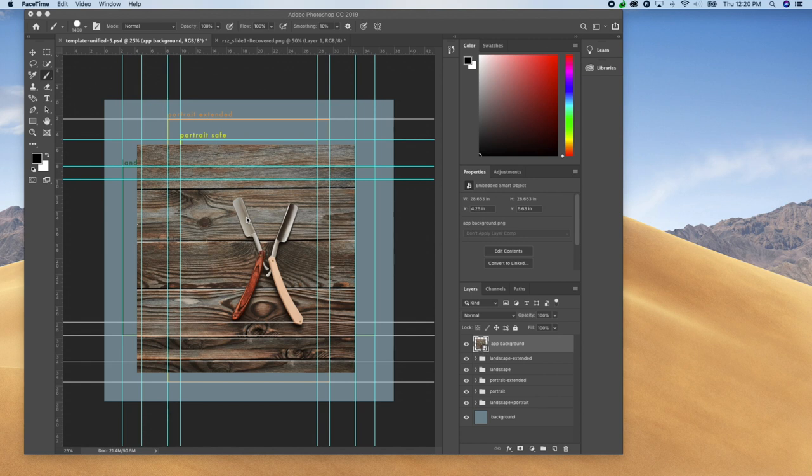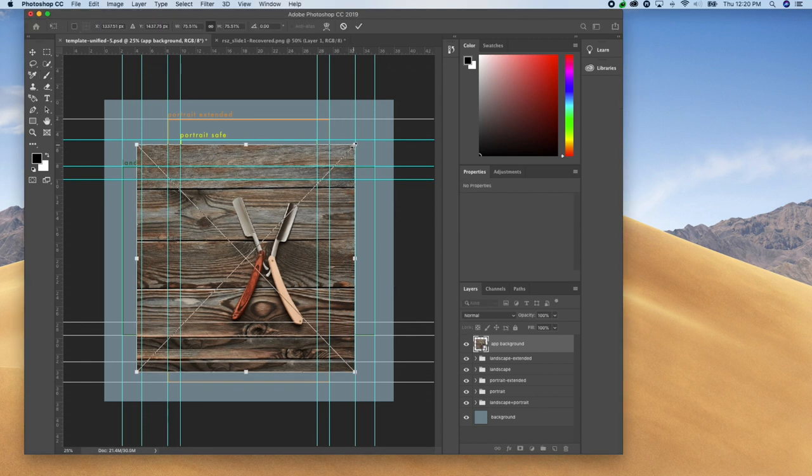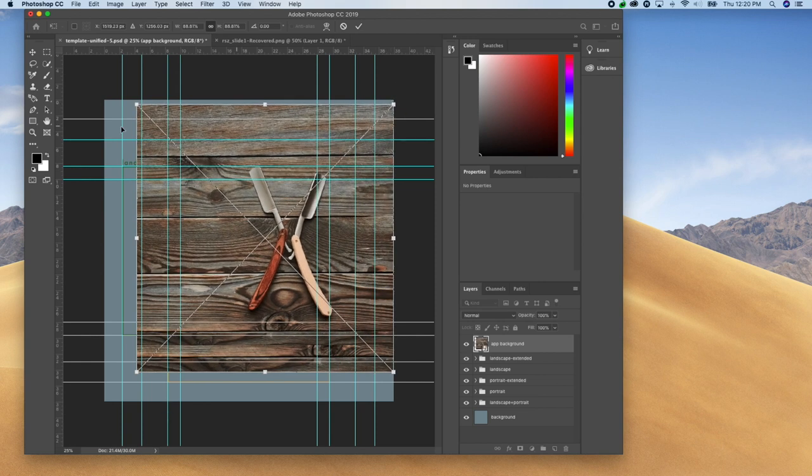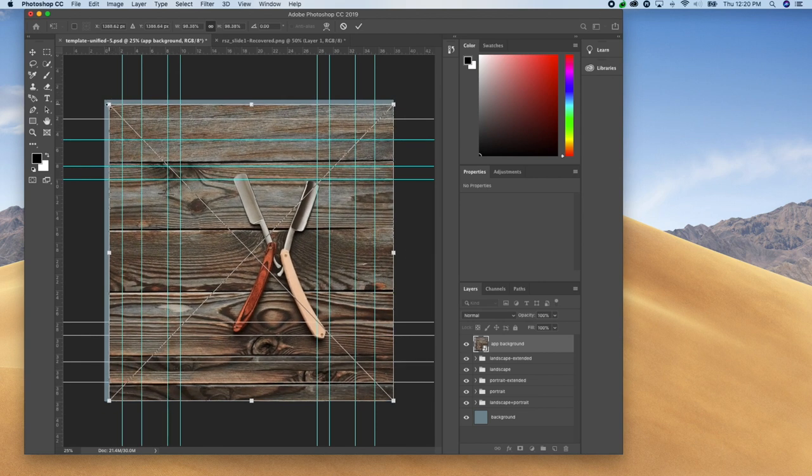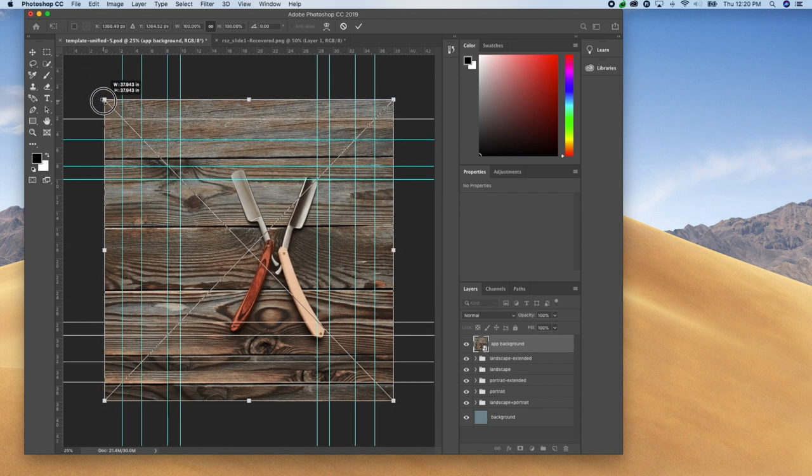So what I'm going to do is resize this so that it fits perfectly in here. I'm going to stretch this out to the corner, stretch this out to the other corner. There you go. Now I have a background for my app that's going to fit. And my razors are kind of showing, as you can see, these lines here are showing me that it's going to be visible in the iPhone in portrait mode.